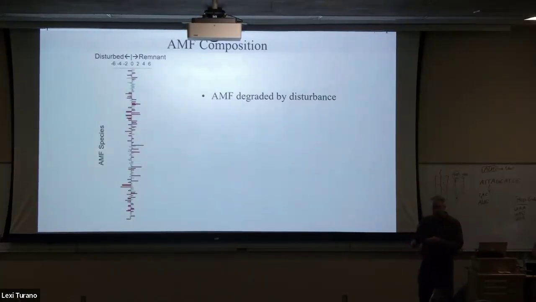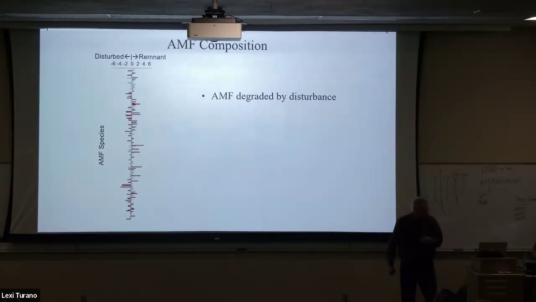was that there are consistent differences between prairie remnant fungi and post-agricultural fungi. So these dark ones are significantly more abundant in remnant, and the dark ones over here, pointing this way, are significantly more abundant in the post-agricultural grasslands. So there's a shift in composition that's common across this entire range, where we have prairie fungi, and then we have weedy post-agricultural fungi. So this is evidence that AM fungal community is degraded with disturbance, and it's consistent across this entire range.